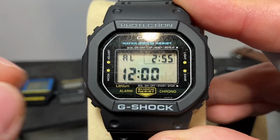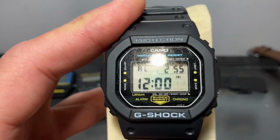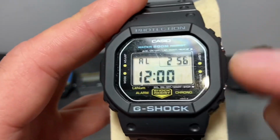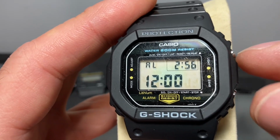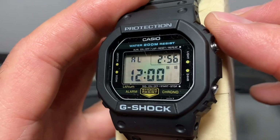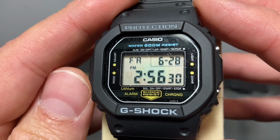If you depress this button again, the mode, you go straight to the alarm mode. So two things happen. If you press this button, you will see a little square surrounded by a bracket, and that is the hourly time signal. You press it again and you turn it off, so there's no hourly signal coming out. If you press the button up in the top here, the light button, you get the alarm on. So in this case, at 12 o'clock, the alarm goes off every day. You press it again, of course, you turn it off. Press the mode button again, and you come back to the time mode.